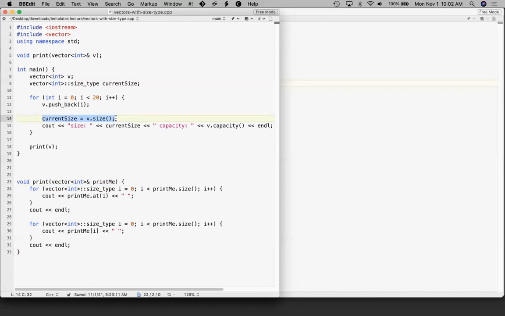For example, in this statement right here, current size gets v.size. You don't know whether the size function returns an int, or maybe it returns a short, or an unsigned int, or a long int. We can't just assume that it's going to return an int. So if I make current size an int, but the size function is returning an unsigned int, then I'm going to have a mismatch there on the assignment operator.